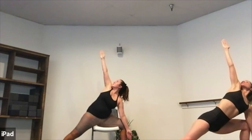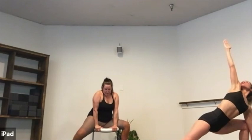Turn your spine towards the back wall. Beautiful job, Jamie. Try to turn your spine half an inch more towards the back wall. Exactly. Reach up and down. Keep your right knee locked, yogis. Keep your foot flat on your towel and please don't move. Change. Inhale, come back. Left leg straight.